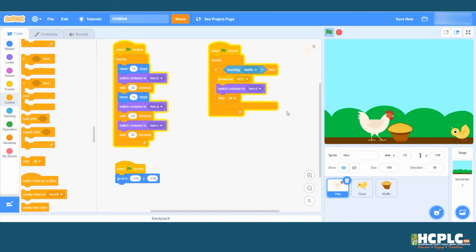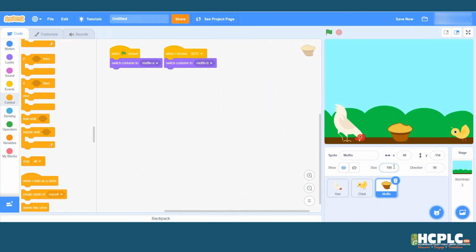So we're going to run that again. And there you go. It would take a little bit of playing around to get it to take the bite exactly where we want. It may take us making our muffin a little bit smaller, which you can do. If you look here at size, you are able to change the size of your items. So we're going to do that with the muffin. Let's take it down to 75, make it a little bit smaller. Let's run that line of code again. And you'll see it's getting a little bit better. We're going to go ahead and leave that there.